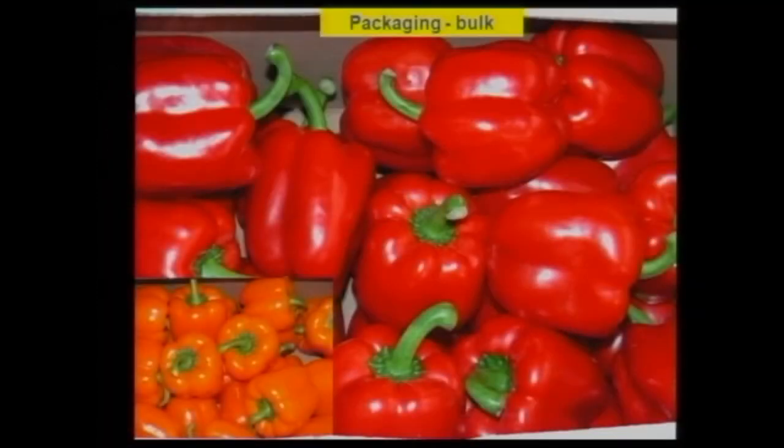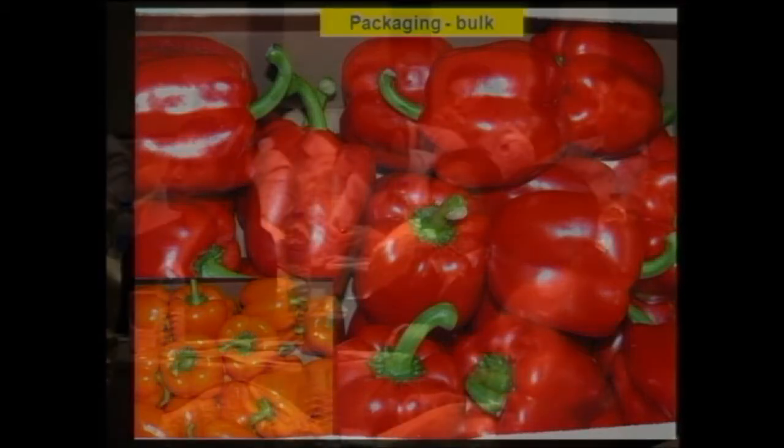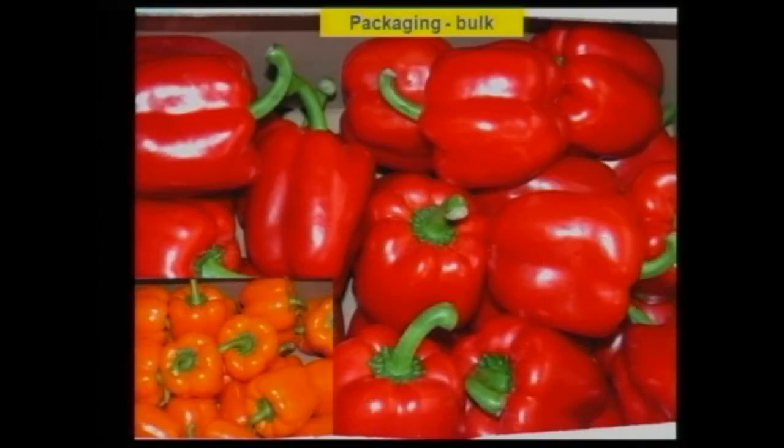Once you clean and sort the fruit, you pack it. In most cases we use bulk packaging — two layers. The bottom layer always faces fruit-side up; farmers are not allowed to put the fruit on the blossom end for the bottom layer because the fruit will suffer pressure damage. The upper layer can be arranged as desired. Most peppers in Israel are packed in bulk, between five to eight kilos, depending on the market, because each market wants to see a different pack.